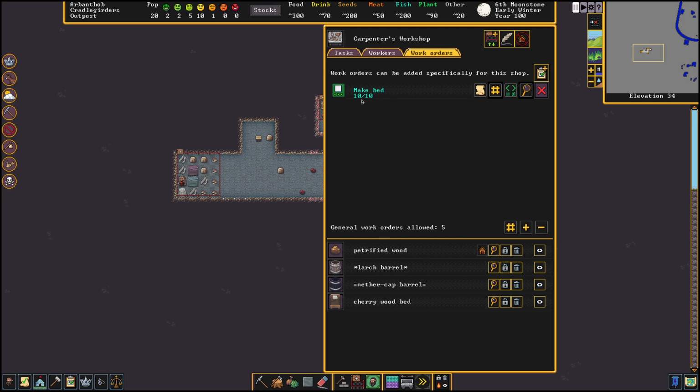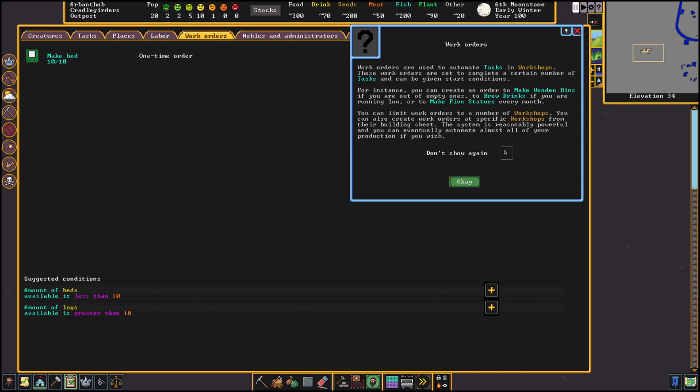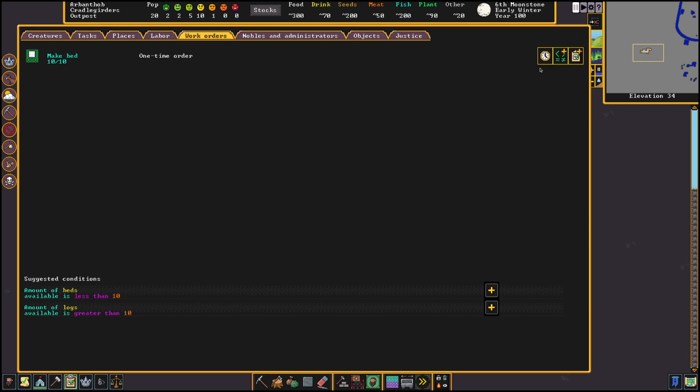You'll need to chop down some more trees probably. But then you'll just have someone constantly making beds, right? And you can start making more workshops, start making more orders. And click on that green equal sign next to the number. It'll give you the conditions in which you'll make the beds. Yeah, it can be pretty complicated. You can string things together and stuff. But right now it's just a one-time order. You can make it do it every month or something like that if you want. You can set up conditions like don't start the order unless the logs are available. Right. Which is probably a good idea because you don't want the jobs to cancel.